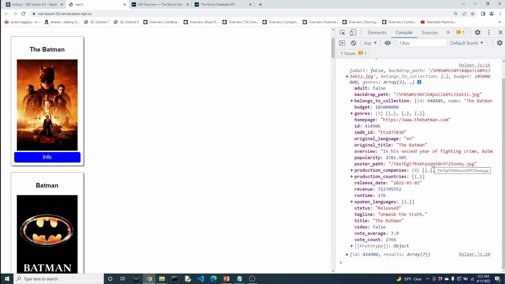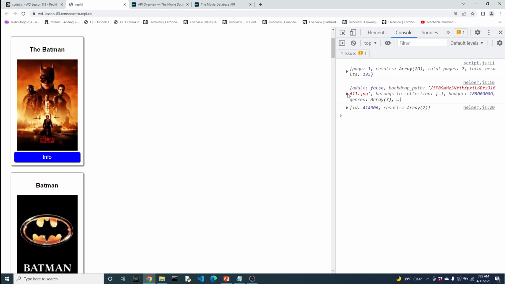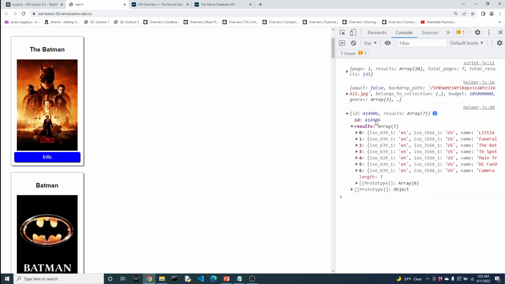And again, I'll leave it up to you as to what additional information you want to grab from the movie, from the original one. But the cool thing here now is the next one. So again, these are also videos associated with that particular movie, and you see that it comes back with an array.